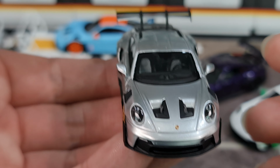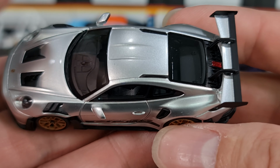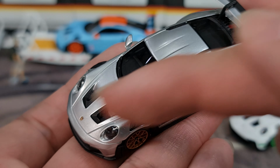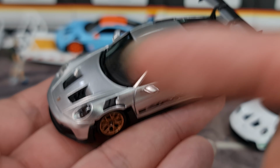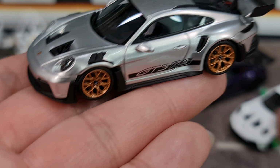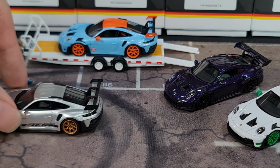It channels the hot air away, and it actually works together with this fin at the top here. So I am actually quite impressed that FuelMe has done this fin up here as well. Because this fin blows the hot air out away from the rear, this fin is actually to block it, to prevent the hot air from coming back in at the back. So it's really functional. All these designs are functional, and pretty crazy that FuelMe has actually included it in the 64 scale. That's the silver.